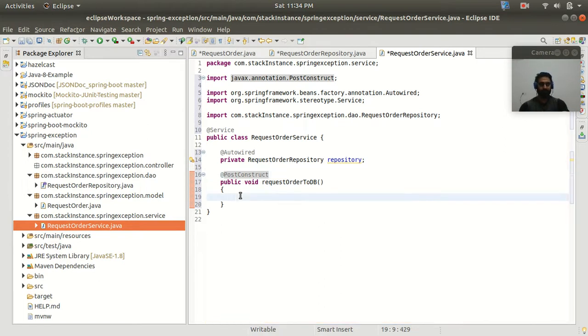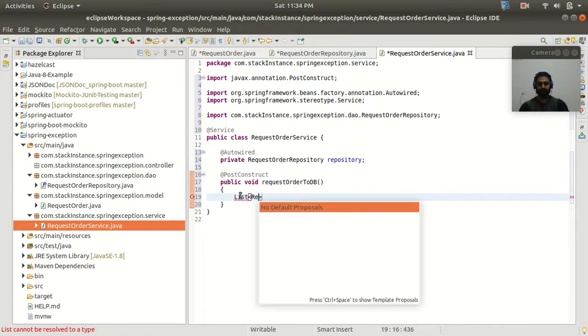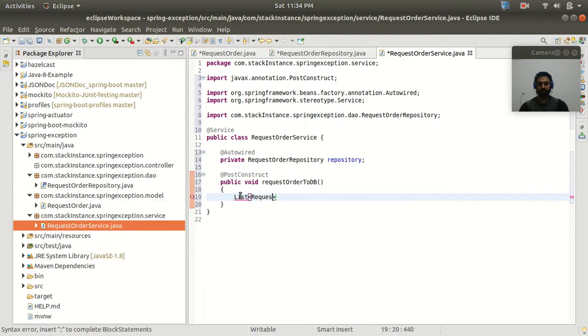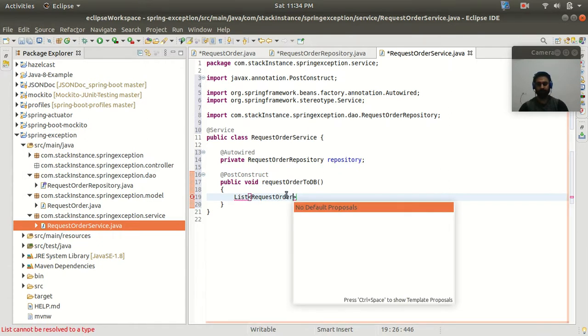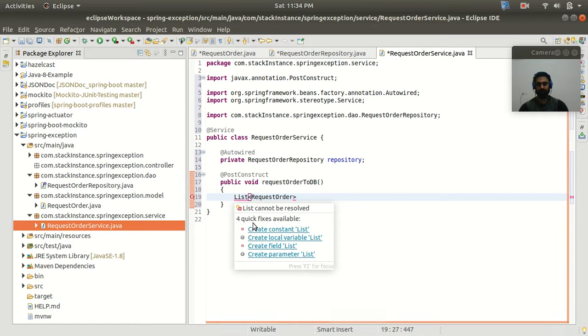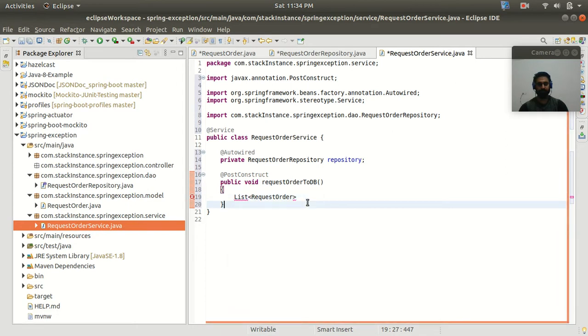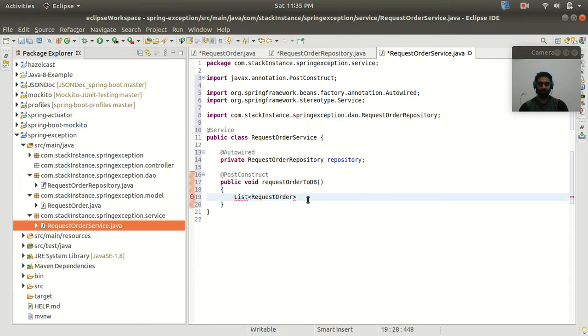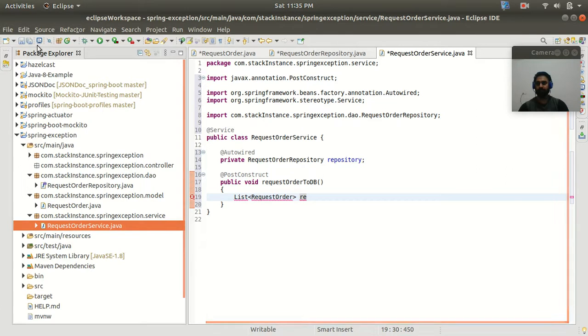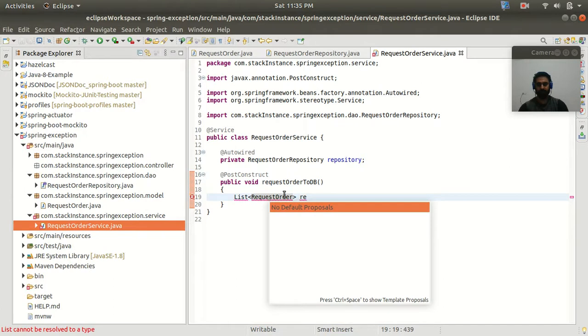So here, what we can do is create a list of RequestOrder. So what we can do here is create a new ArrayList, right? I have to save it first. Yeah, this is my RequestOrder.